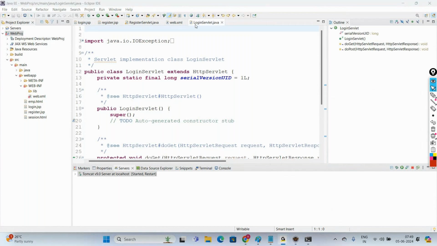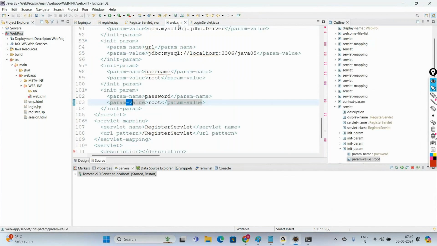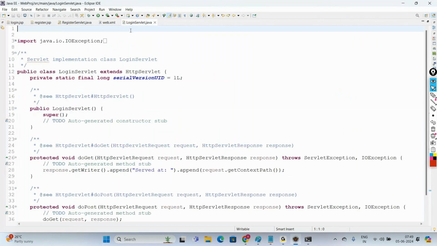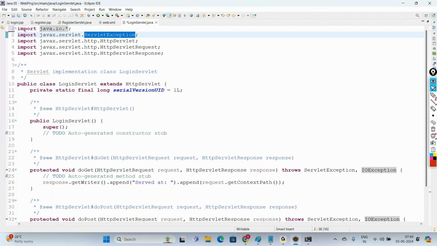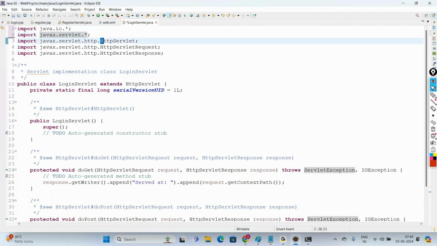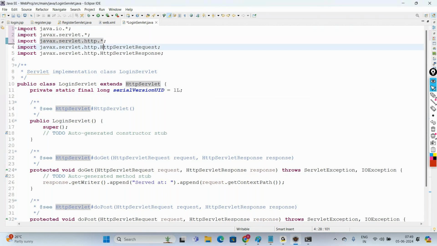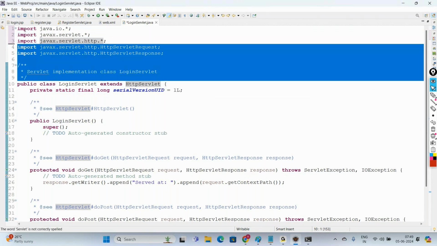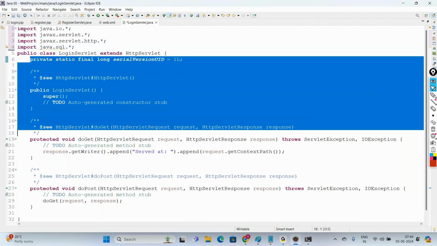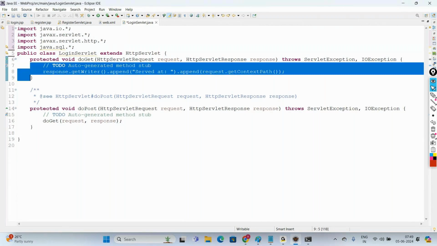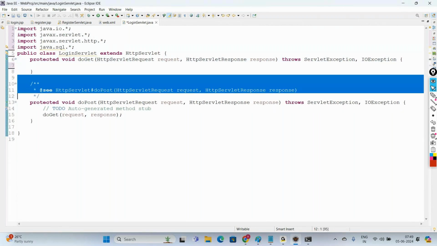Import the related packages. As we are going to make use of JDBC, import the java.sql package. Override the doGet method and doPost method.